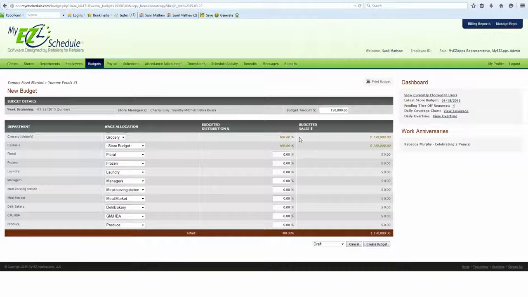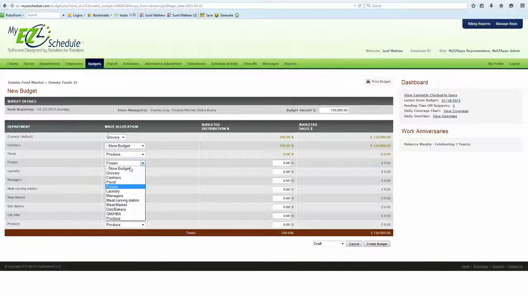We always have a default department, and in the grocery store environment, it is the grocery department. That's the largest distribution. What that means is the largest number of dollars in the store sales for this week will come out of the grocery department. Floral is usually a part of a produce department.